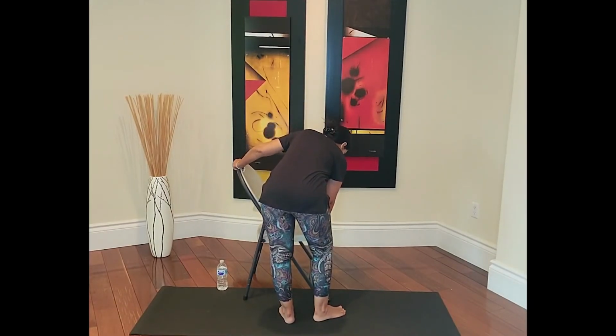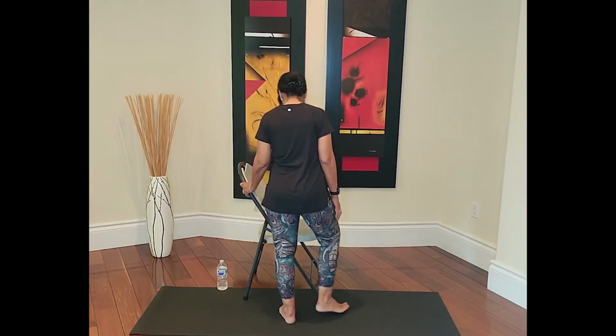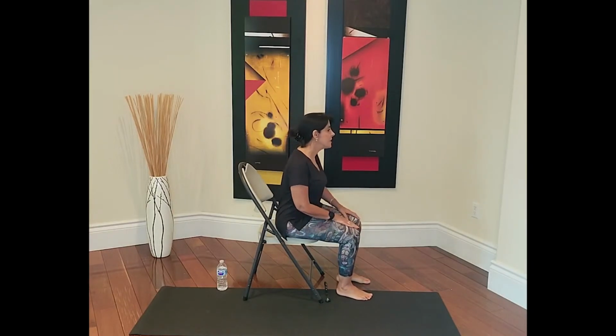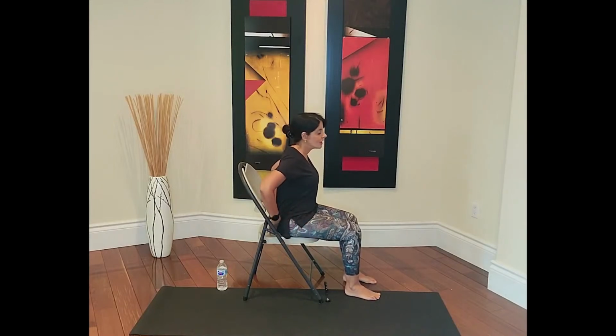So here we are, side view. This is mine. So you should be straight, making sure my legs. So I'm going to slide myself a little bit more towards the edge of my chair. You can keep it right in the center if you like. So we're doing the camel.